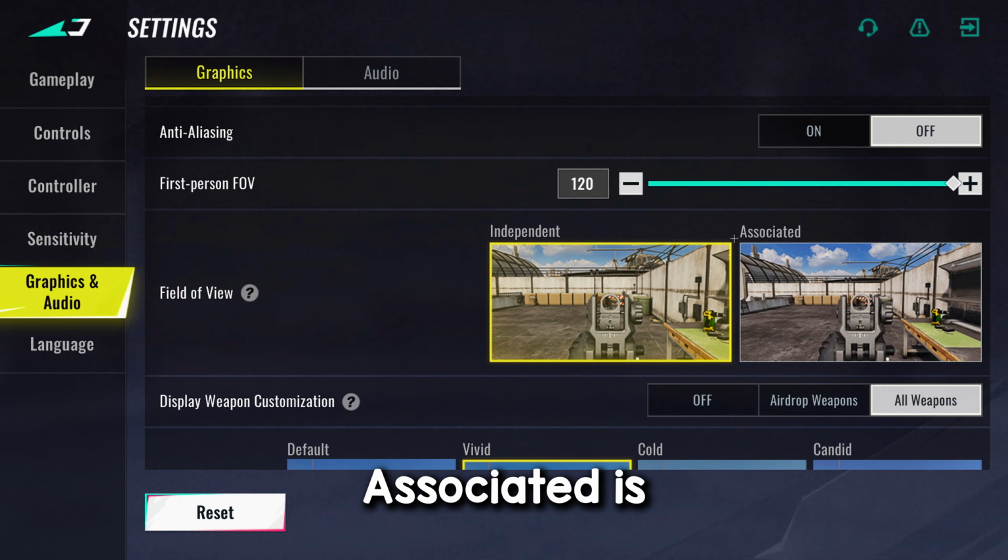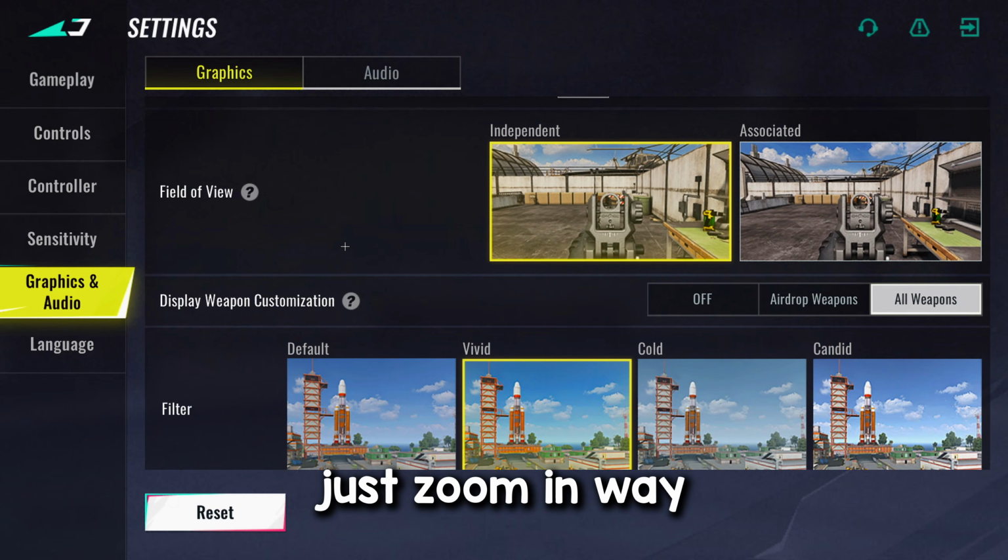Like I said, associated is much better for close range fights, if you ADS in close range fights, but independent all the way, because you can just zoom in way too much in longer range, which makes it so much easier for you to shoot.